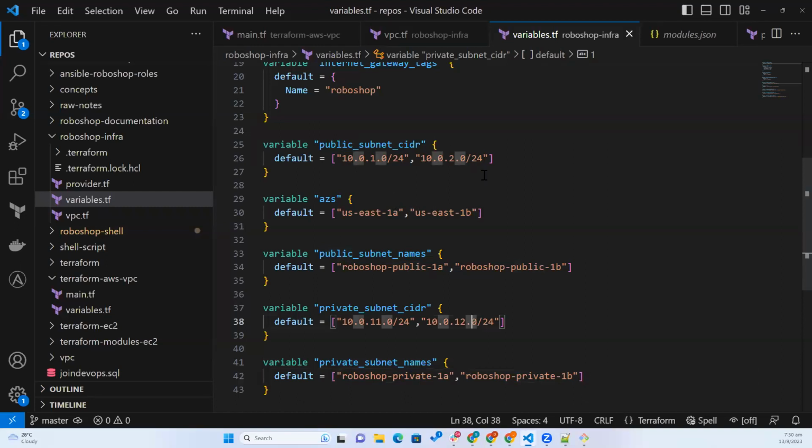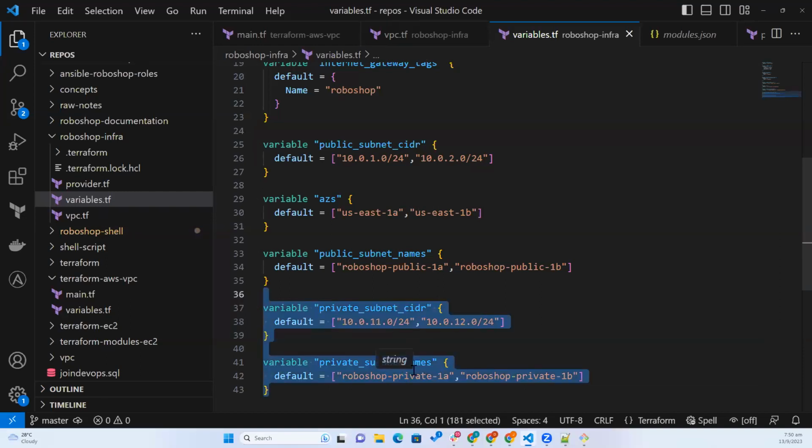I just leave the remaining 3.0, 4.0, 5.0. That's for future purposes. Okay, so this availability zone should be exactly like this, otherwise you will get an error, obviously. Okay, so now I'm giving private subnet CIDR and private subnet names.